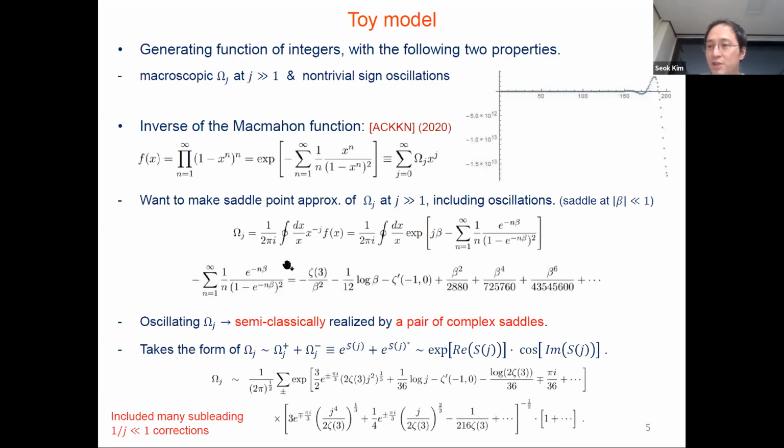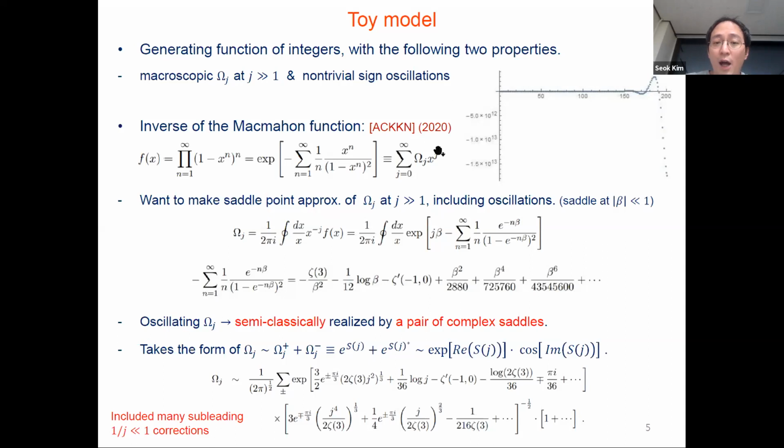So let me really start with a simple toy model. A toy model of what? A toy model of an index-like generating function, but I don't really know what kind of index physically it is. By toy model, I just mean a generating function of integers if you make a series expansion. I want a simple toy model in which the series of integers satisfies the following two properties. So for instance, you take a function, expand it, it will give rise to integers, and I formally call this exponent charge, and I want two conditions on my toy model.